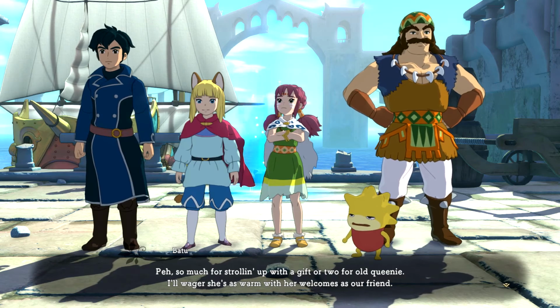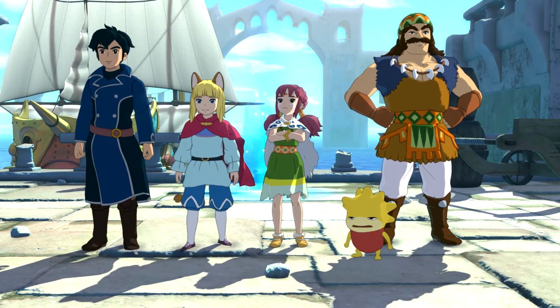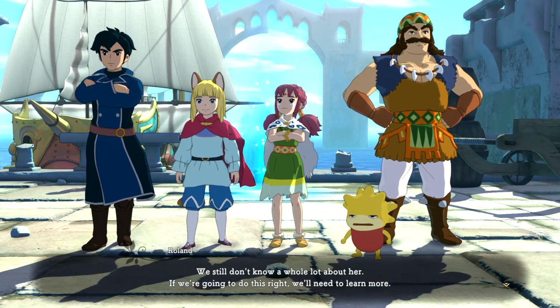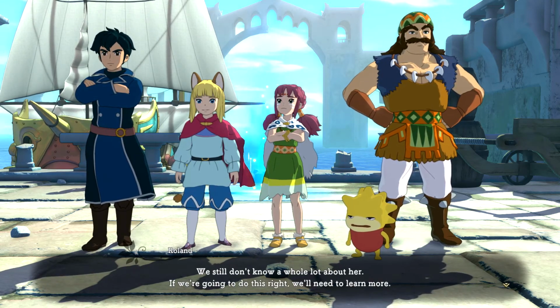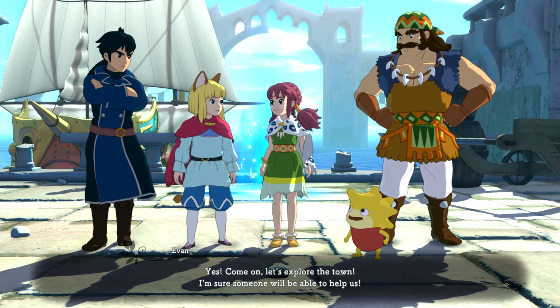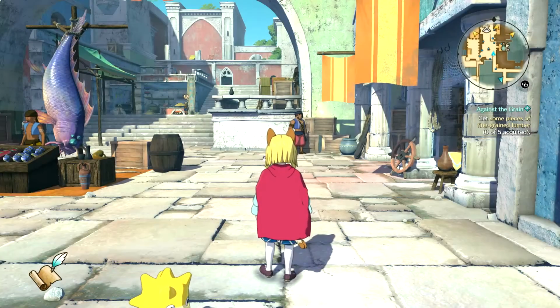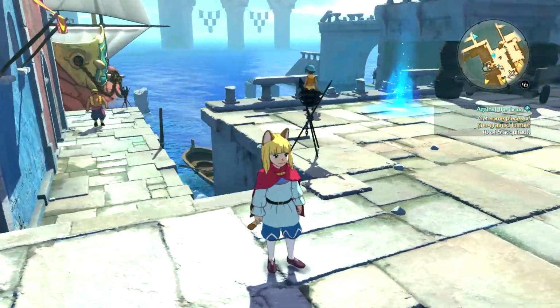So much for strolling up with a gift or two for old Queenie. I'll wager she's as warm with her welcomes as our friend. We still don't know a whole lot about her. If we're going to do this right, we need to learn more. Then there's only one thing for it. Yes, come on, let's explore the town. I'm sure someone will be able to help us, as long as we don't climb to a high place, I guess.